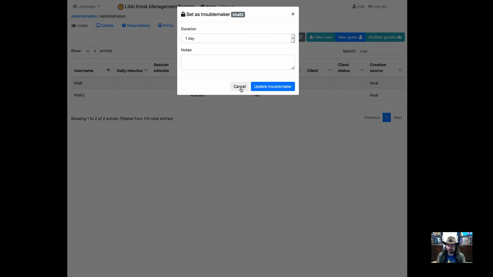If you catch someone doing that, you can mark the accounts being abused as troublemaker accounts. That way that person needs to come to a human person and verify that they are who they say they are. And that only works for that day. Next day they want to use a computer, they have to come and do it all over again. You can also change how long this occurs. So maybe on a first strike, you do it for a day or a week, and on the second strike, you do it for a month or 3 months. And if there's a third strike, you just don't trust that person anymore, and you always require their account to be verified before they can use it.